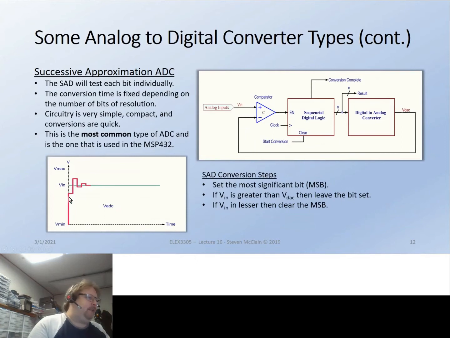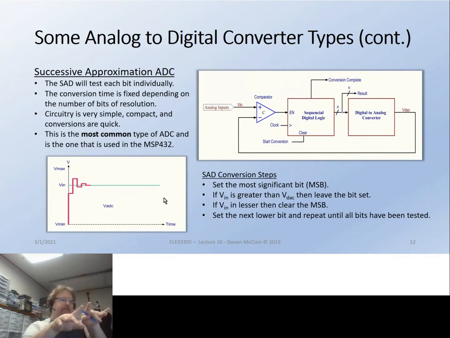So basically it's just using a comparator, and you're saying, okay, well, the VIN is higher than my reference, so I'm going to leave this bit set, and I'm going to set the next bit, which is going to now set the reference to be there. And then I'm going to do the compare again. I say, oh, no, it's lower now, so I'm going to clear that bit. That puts us back down to here, and then I'm going to set the next bit, which puts me to here. And so on, until eventually it converges. We do that for all the bits until all the bits have been tested, and then whichever way they got left, that's their answer.